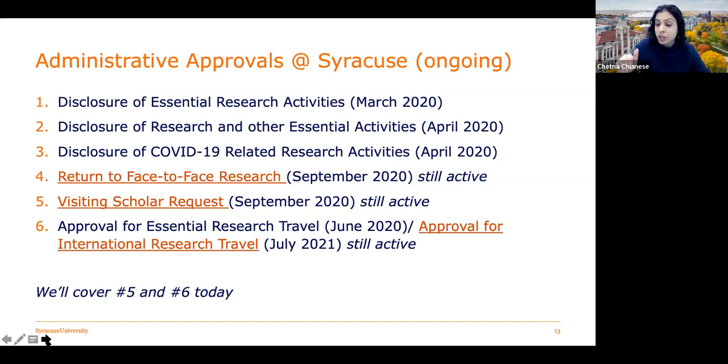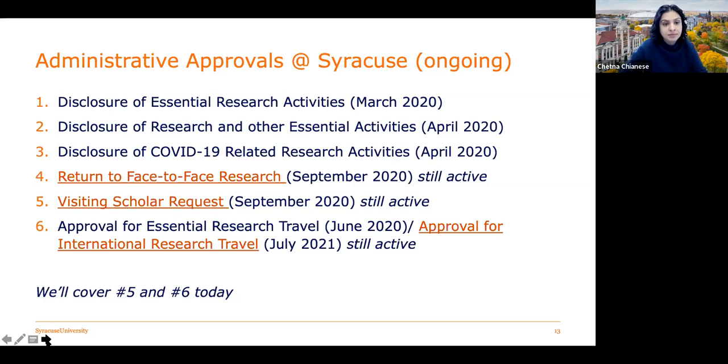There are different reasons. We're not going to talk about that because we don't manage that, so we don't know the details too much. We help them set it up though. Christina manages the visiting scholar requests, and then I manage the approval for travel requests. And we've been better about making changes, and we'll go through how we've made changes and what we can do with this automation.